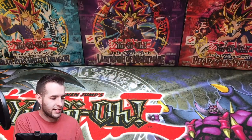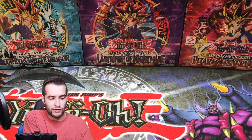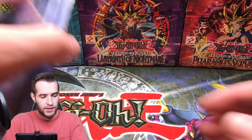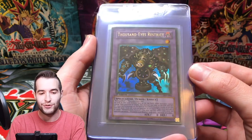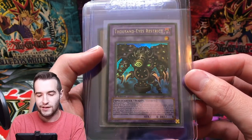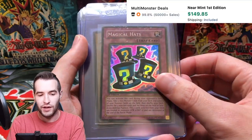So this is a big stack of card savers — I'm not going to completely spoil it, we'll go through them a couple at a time. First we have the legendary Thousand Eyes Restrict, and these are all near mint, some are mint — really cool. Thousand Eyes Restrict first edition, let's enjoy that. Magical Hats — you see what's coming up guys.